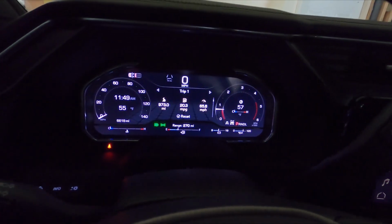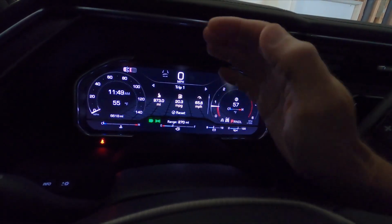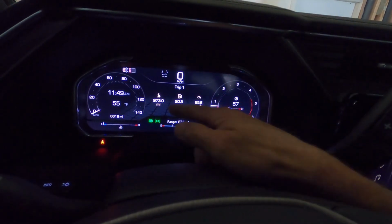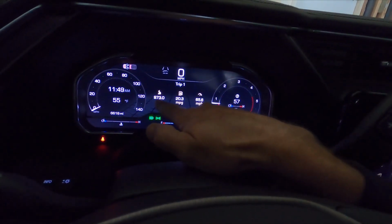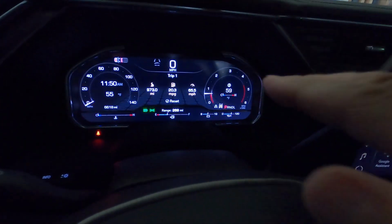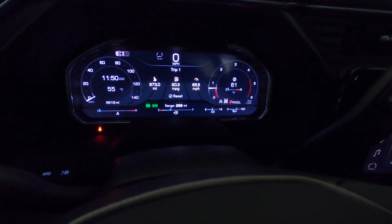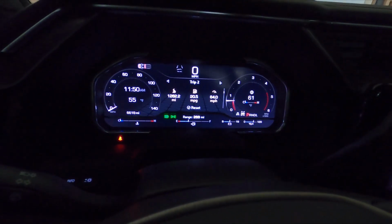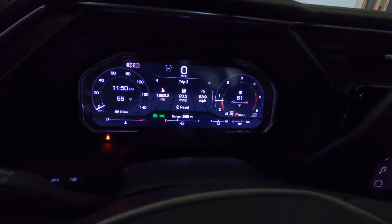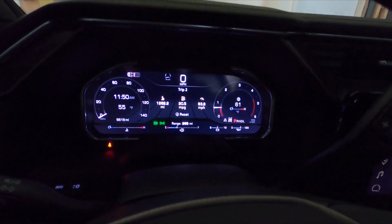All right, we're back home now. So trip 1 was the first time I fueled up, ran that tank out or close to out, fueled up for the second time, and we have 973 miles on that. You got an average of 20.3 mile per gallon and 65.5 mile per hour according to the truck. So we scroll down to trip 2, we have 1,262 miles on this trip, an average of 20.5 and an average of 63.9 mile per hour. So we were cruising pretty good.